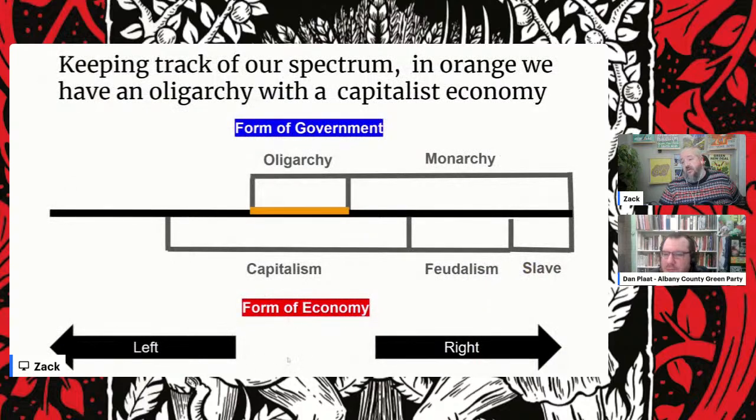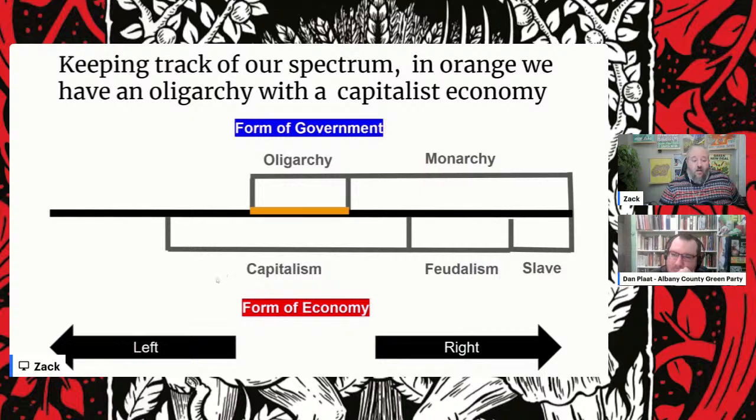All right, moving back to our political spectrum here. This is how I've delineated things. Rather than having the political compass or a three-dimensional thing, this seems to be a pretty solid way to put anything on one continuous spectrum. So we have the far right, monarchy. Now we're up into oligarchy, and at the bottom we have a capitalist system, which has replaced feudalism and slavery as the dominant form of economy.